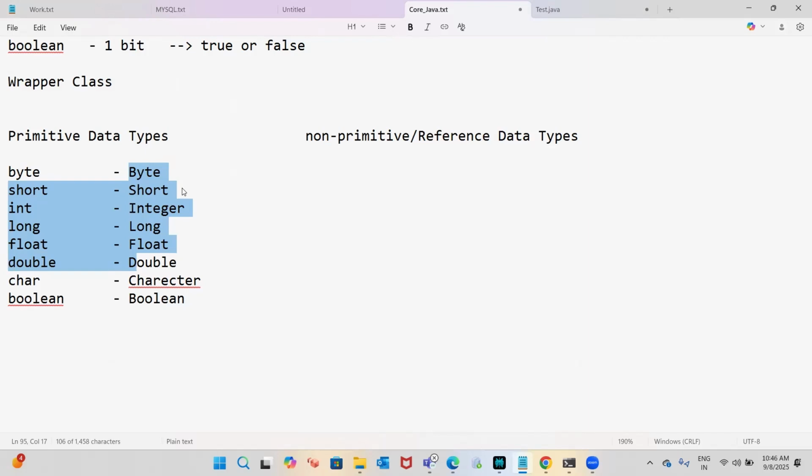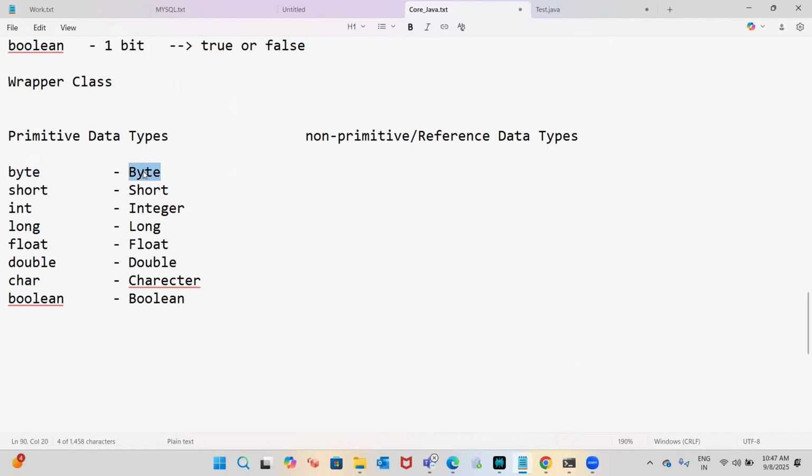This is useful because many data structures, like collections in Java, can only store objects, not primitive data types. So in the collections framework, you can't store these primitive data types. Only we can use these objects.